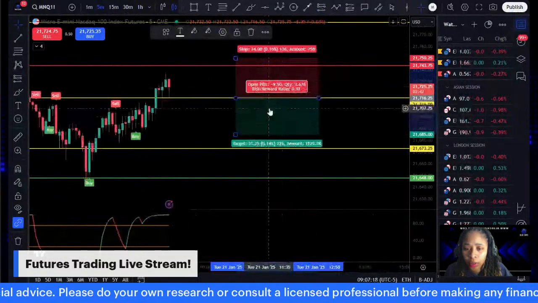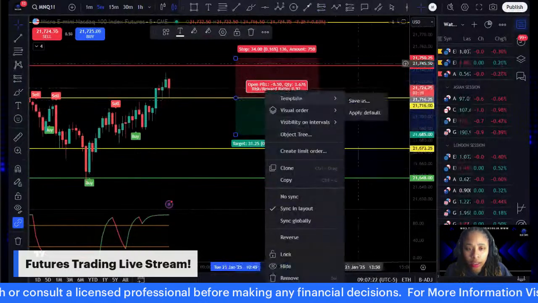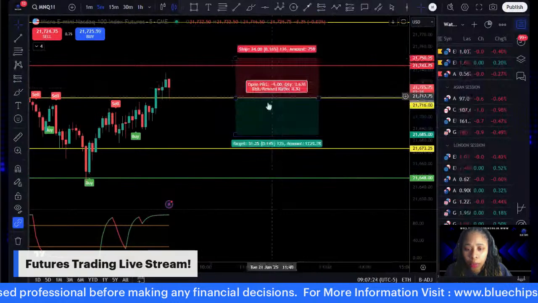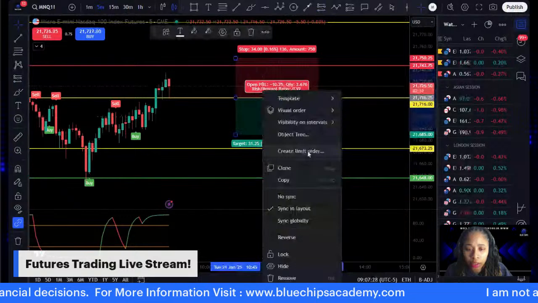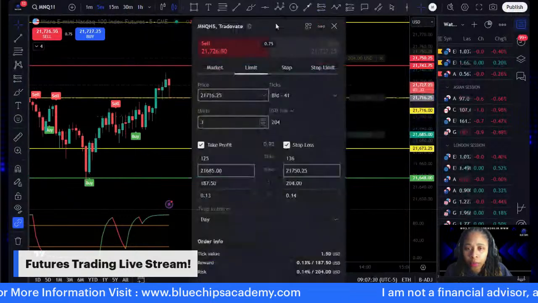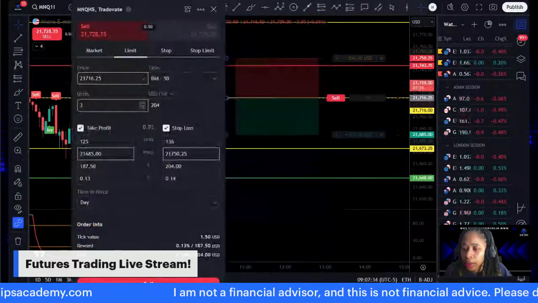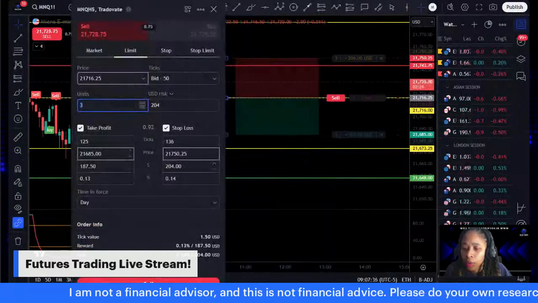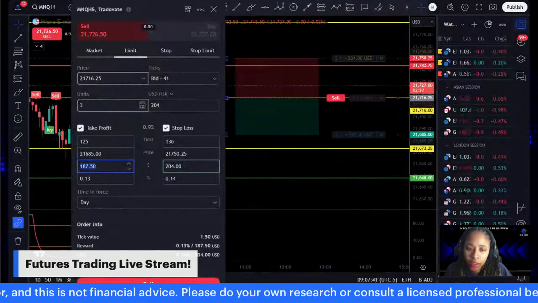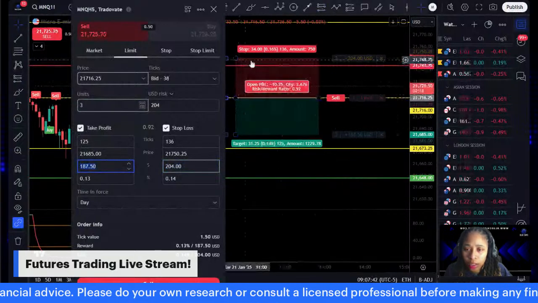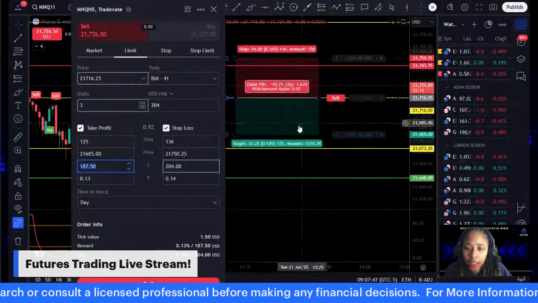If we did the risk to reward ratio here, you can kind of see it from here, but I'm going to show you guys from the calculator so you can see a clearer vision of that. If we were to get into this position at 3 contracts right here, we can see that we're risking $204 set to gain $187. So it's not exactly 1-to-1, but it's not that far off. We're a couple of dollars off, so that's not that bad.